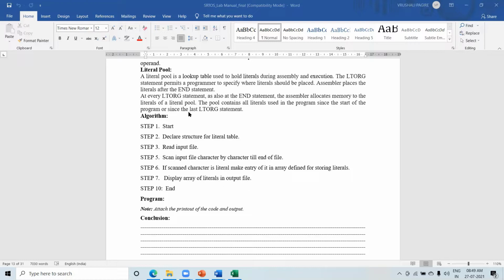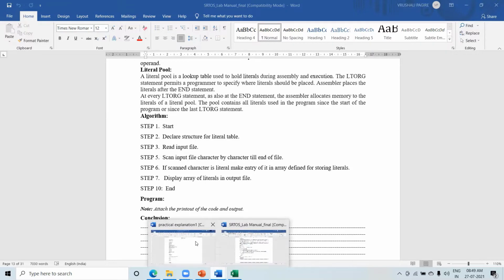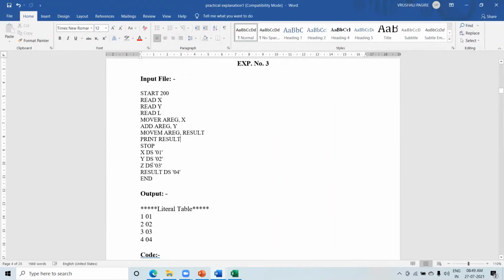So this is the simple algorithm and the flow that you have to follow to write the program. Now my question is, I have explained everything: how to identify the literals, what logic you will apply to identify the literals present in your input file. So this is your input file. Can anyone tell me how you can identify the literal in the program?